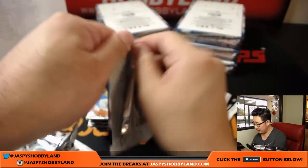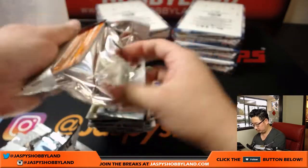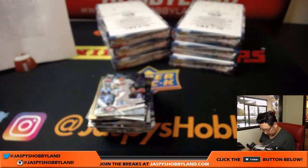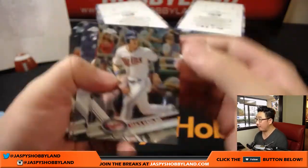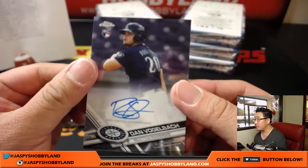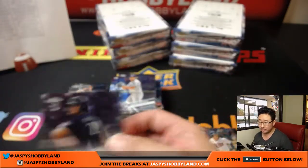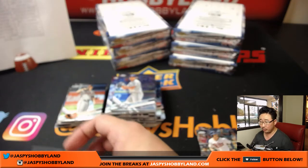More packs to go, and then we're about halfway through the break. All right, good luck, everyone. We're gonna lead off with Max Kepler and Dan Vogelbeck. Is your first autograph for the Mariners? That goes to Jordan Hope.